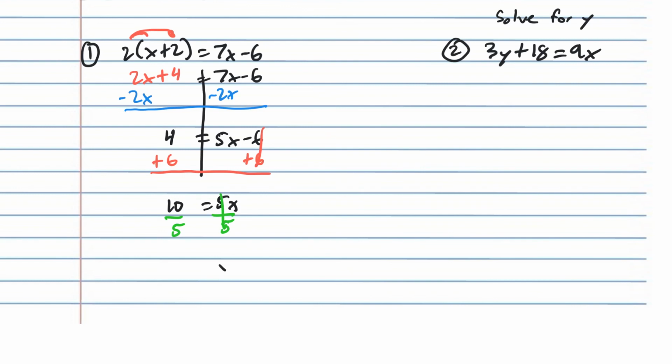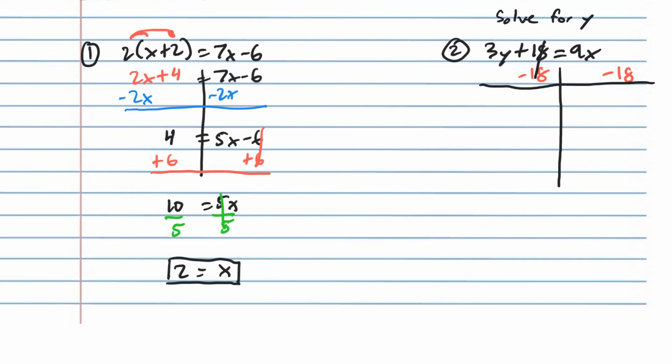Again, I'm showing all the steps. That's what I want to see on your test. Make sure you're showing exactly what you're doing from one line to the next line. Question 2, again, has different variables in there, right? So the question is solve for y. So I need to get rid of that 3 and I need to get rid of that 18. Let's get rid of the 18 first. It's positive, so we can subtract it. Again, I'm not going to line it up because they're not like terms. X's and numbers do not go together.